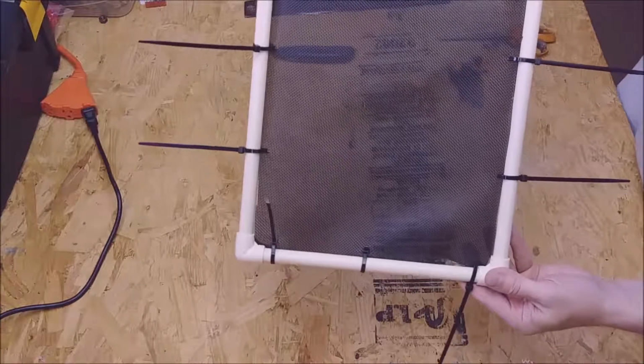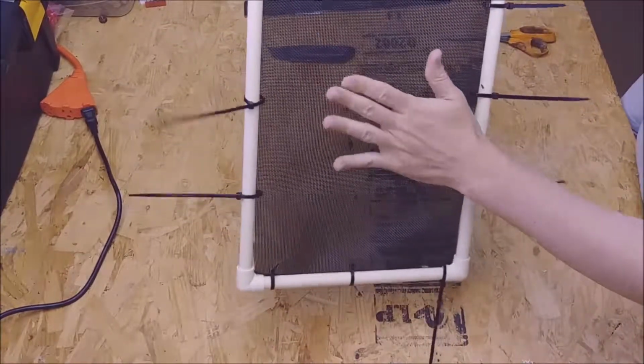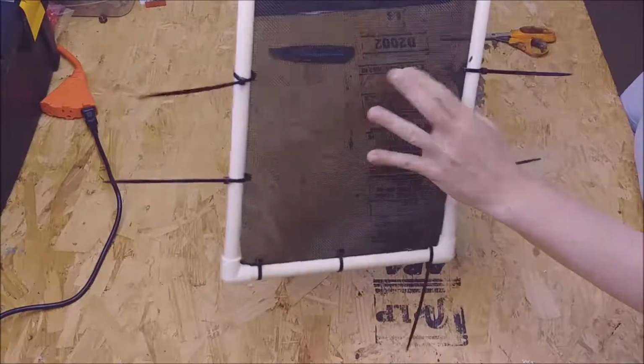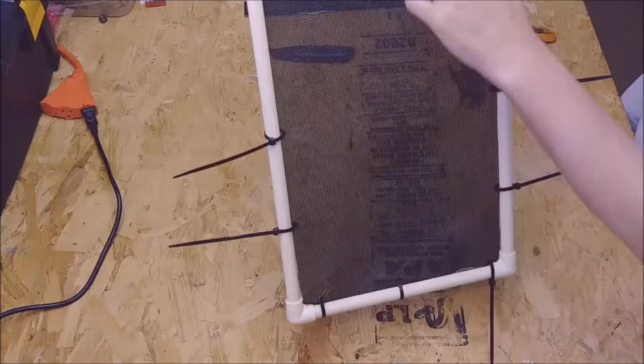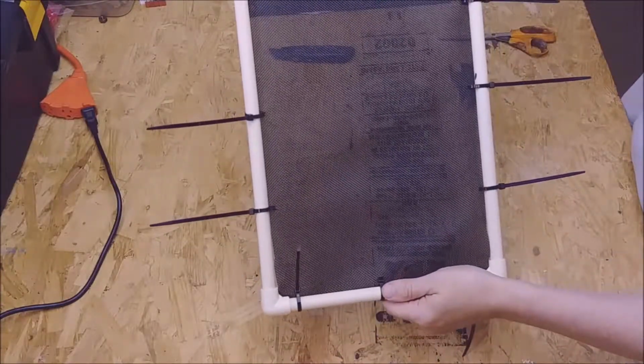Okay, so now that you've gone all the way around there, it looks like this. Go around and start pulling those up a little bit. Don't make it too tight, just tight enough that you got some resistance there. Your fish isn't going to go through there. If you got a little bit of gap there, it's no big deal. The water will pass through there a little bit better, especially at the top of the surface.